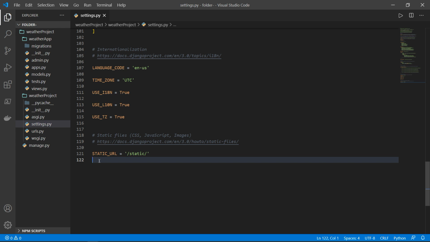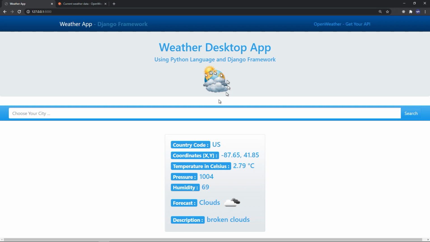So by default, you have STATIC_URL equal to static. Okay. And in this case, I will include only an image. This is the only image that I want to include. This is an icon which will be displayed as an image, but it's different. This is a static one. It's not dynamic. So it should be included in the folder.